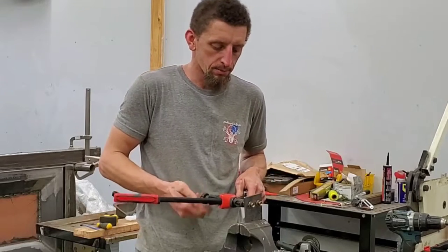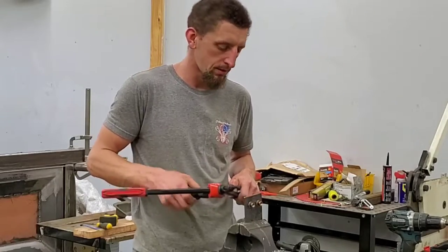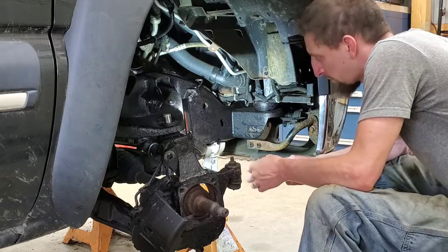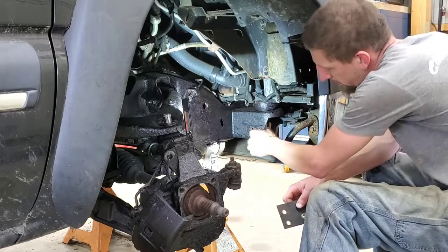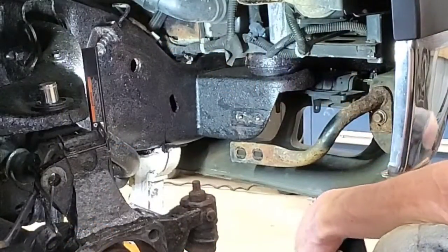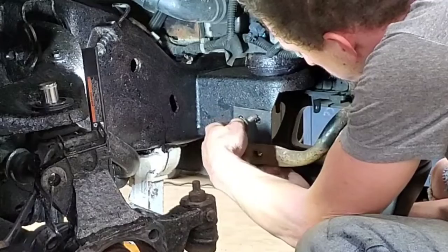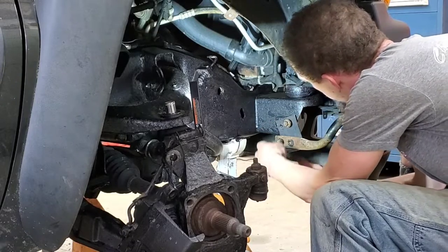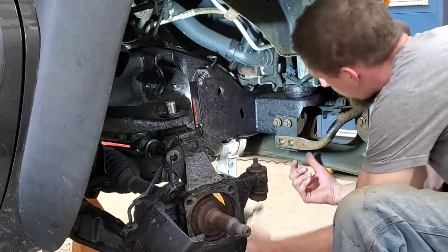And just like that, we have a custom mount plate for the bumper. Now it's time to go install it. One thing to keep in mind when you're doing this kind of stuff is you're going to want to oversize the holes up here where the mount is. This way you can have some movement, just like in body mounts and body bolts. Normally they're oblonged, so a little oversize in the hole isn't going to hurt you. A little bit of movement goes a long way.